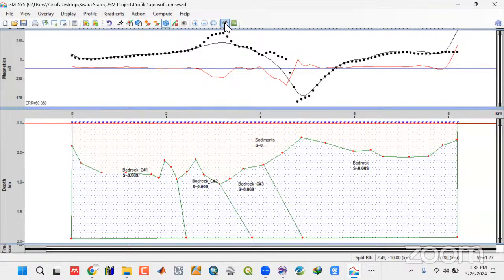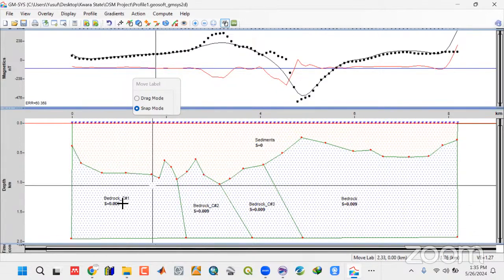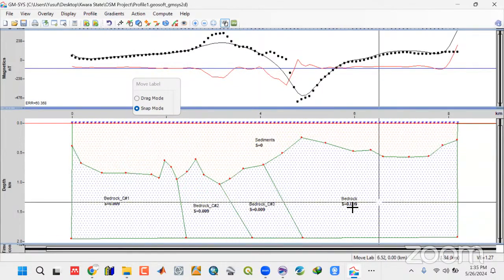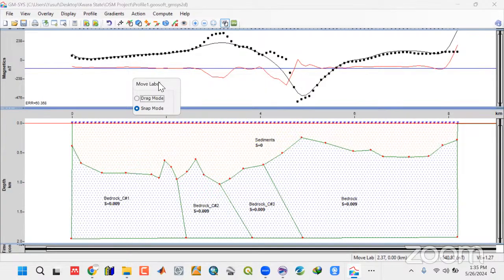Now position this, move the label here, move it here, so we have 4. Okay, so now bedrock 1, bedrock 2, bedrock 3. So we have this rough value we have.